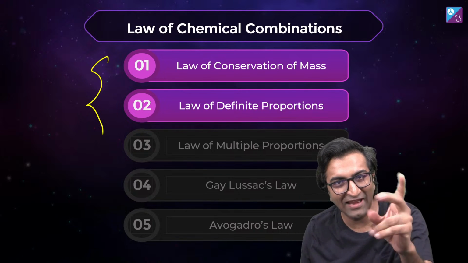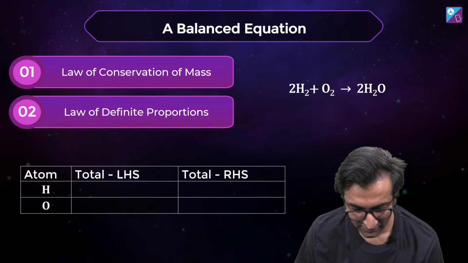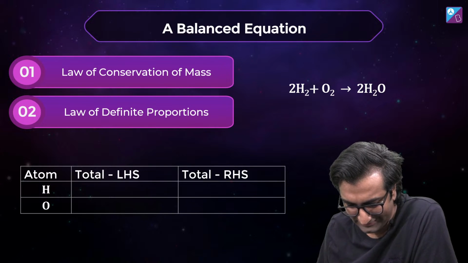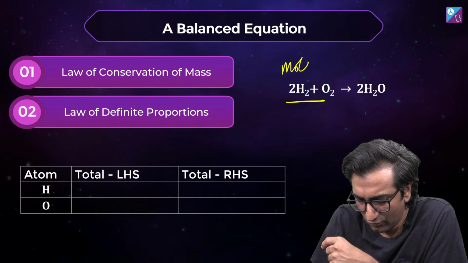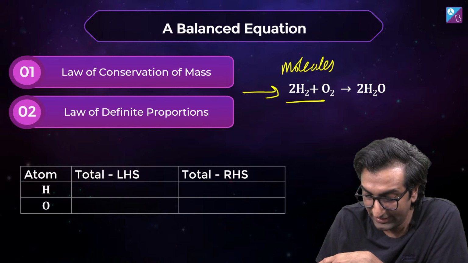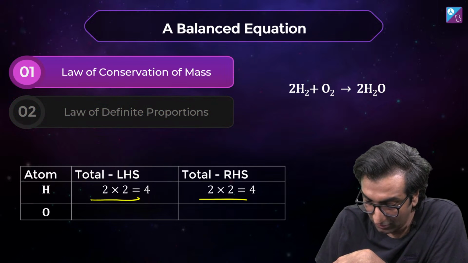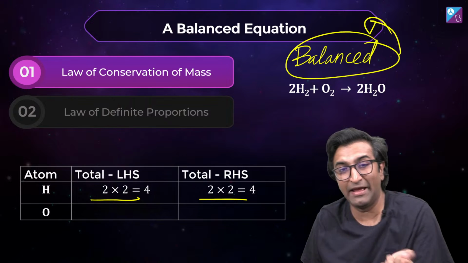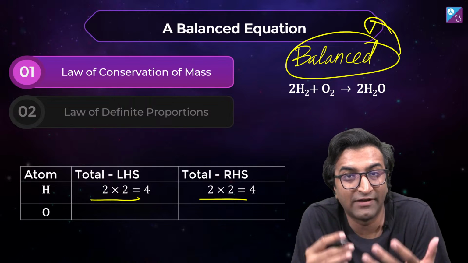Sir, हम लोग पहले दोनों सिर्फ करने वाले हैं because आप already familiar हैं. Okay? H2 plus O2 gives 2H2O. What can we do here, by the way? The same idea that we were doing for an individual atom or an individual molecule, we will do for an actual reaction. So total atoms on the LHS and RHS are the same, because this is a balanced equation. You've been doing this from time immemorial. Chalo reaction balance karo. Why? Because why do you balance reactions at all? Because of the law of conservation of mass.